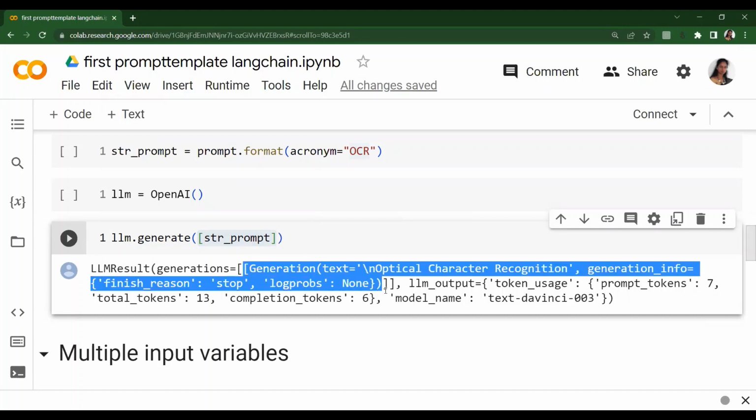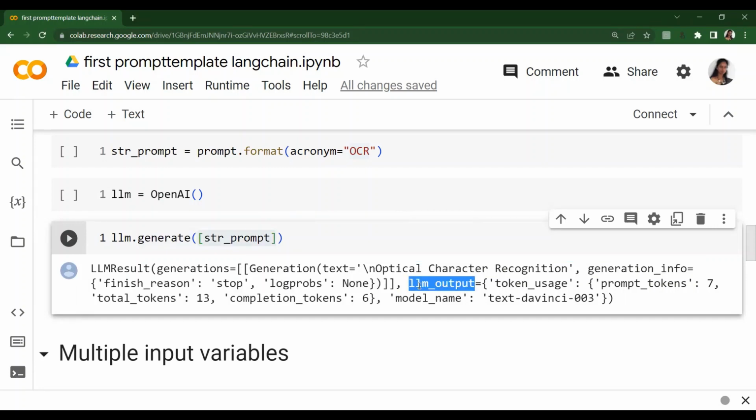So the output is given as a text, and the reason it is stopped is because the output has come to its conclusion. And if we need further information, we have it in the LLM output dictionary, information about the token usage and the model name.